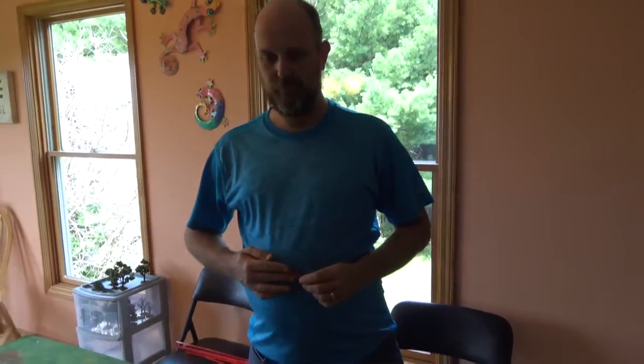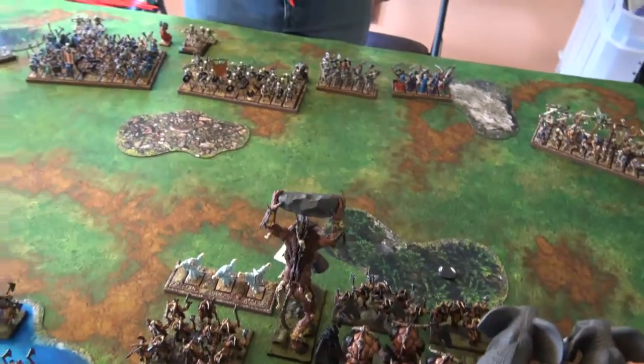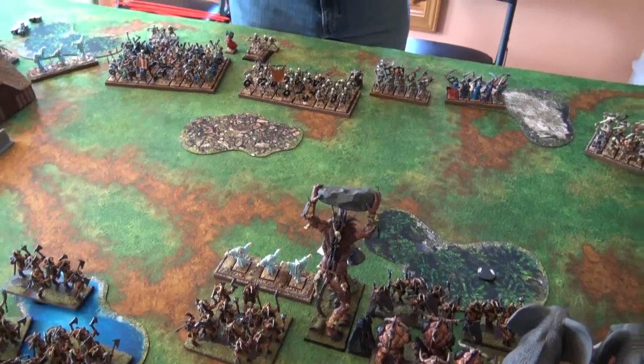I'm wavering. Okay, so we just finished the 1 combat we had. The Tortured Souls charged in, did a whole 1 wound to the Spirit Walkers. I'm Fearless 16, so he can't do anything, so he just backed back his inch. We'll be right back with the start of turn 2.